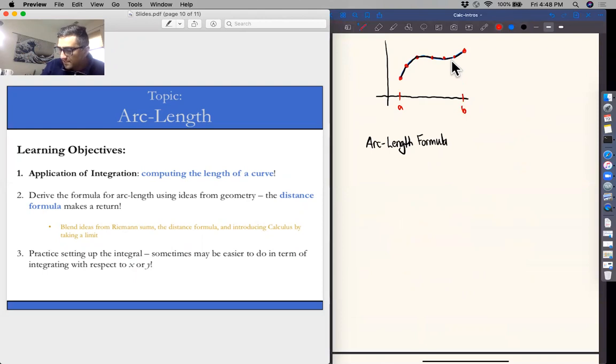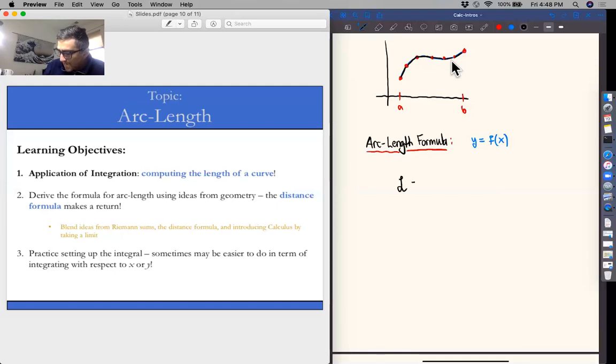So as we'll see in class through our derivation together, the arc length formula is for a function where y is a function of x. So let's just say that y in this case is a function of x. We'll see in general, we could have the opposite case, x is a function of y. We'll get there together. The formula is the following.